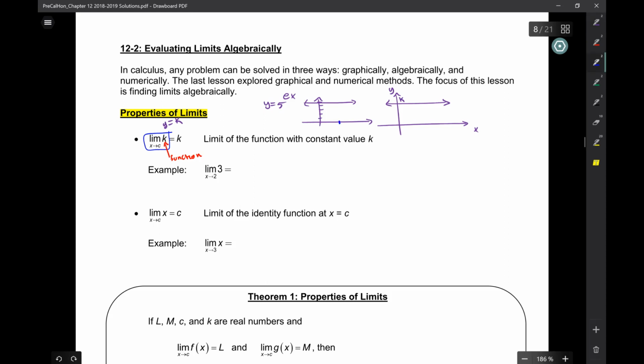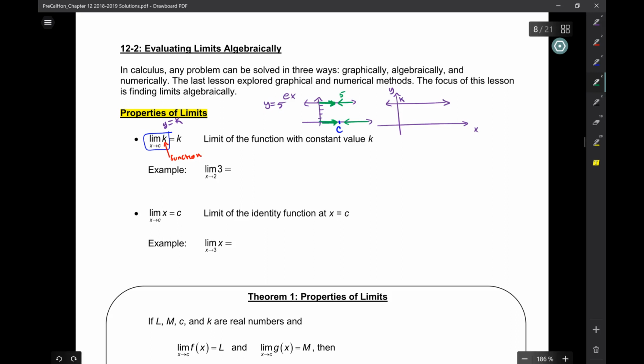Suppose you have a value here, this number c. As you approach that value from the left, what value vertically is your graph approaching? Tell me, raise your hands. Elliot. As you're approaching c, what vertical value are you approaching on the graph? For this one, this is the graph of y equals 5. As I approach c, what vertical value is that approaching? 5. As I approach c from the other side, this is approaching a value of 5. So the limit is just 5.